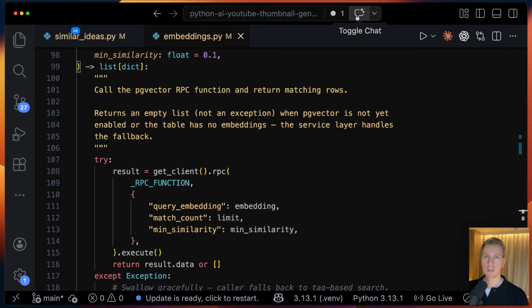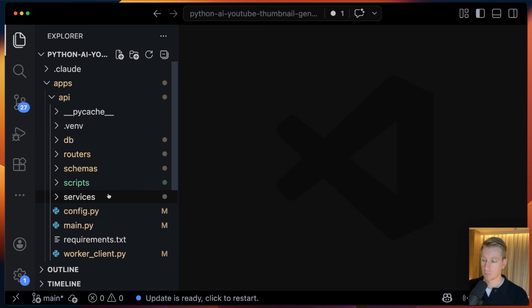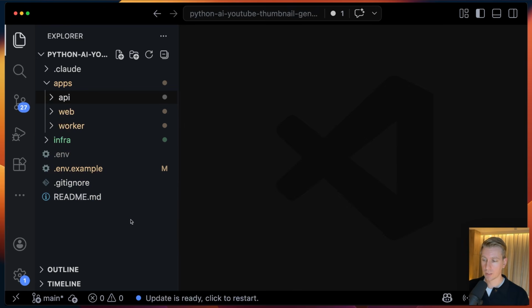Relatively easy because the coding agents are actually quite familiar with Supabase. So, we're coding with AI a lot these days, and it does help a lot if you use a backend that the coding agents are already familiar with. But that is in a nutshell what we are doing here in this full stack AI Python app.